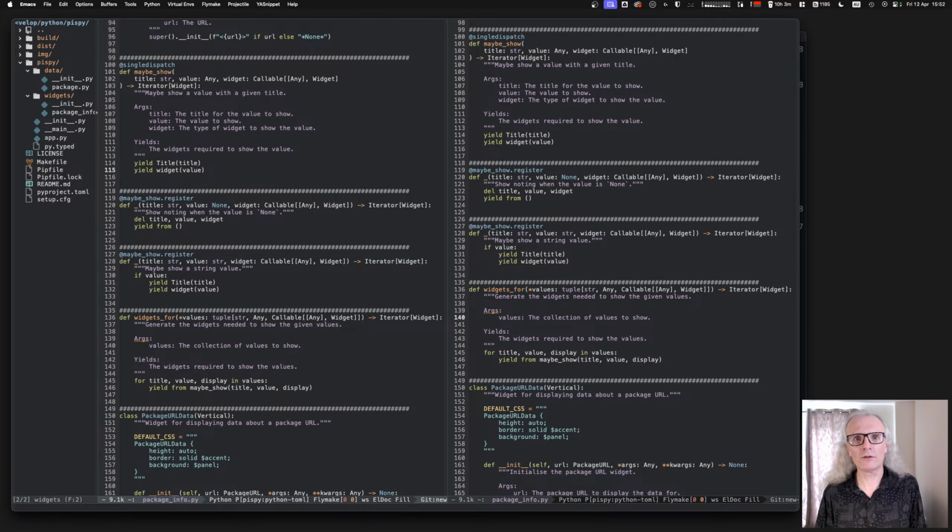That's it. It makes no decision whatsoever. And then there's a version of maybe show which, if the value is None, just doesn't yield anything. I do the yield from empty generator thing just to satisfy the typing and the like. And then if the value is a string, if there's actually a value, yield it up. And if I wanted to add other types, say Boolean or something like that, it would be straightforward to add.